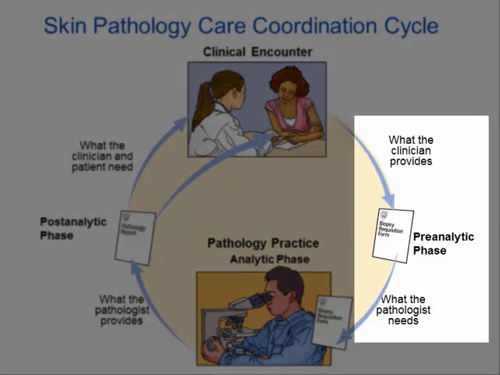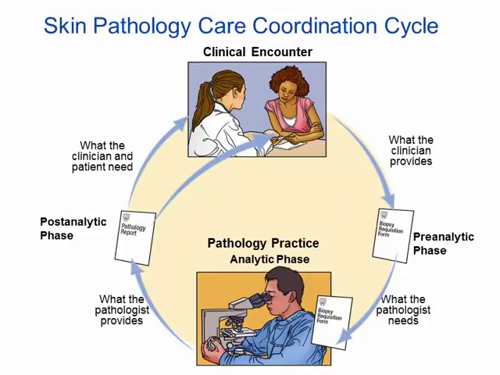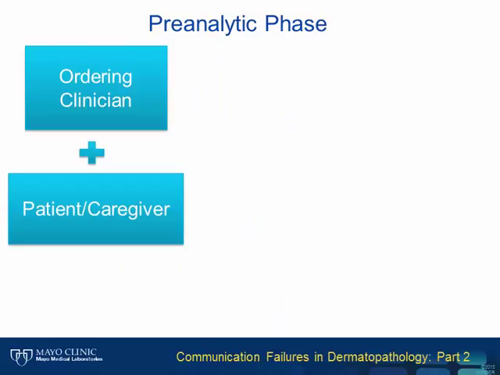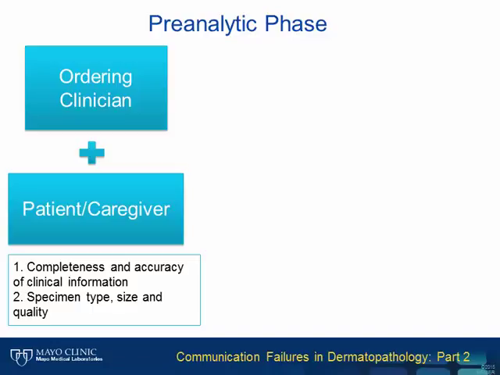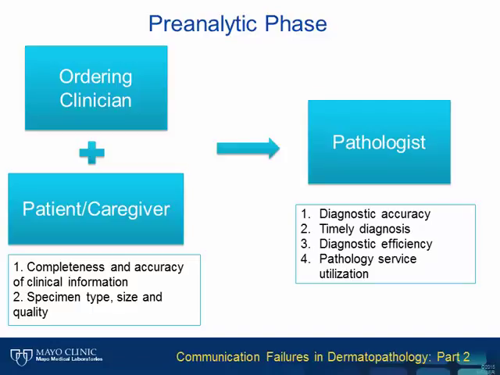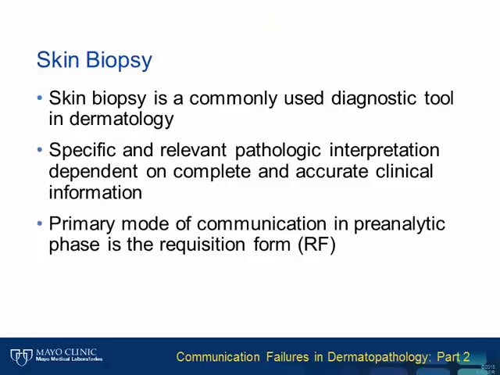The right arm of this closed loop cycle represents the preanalytic phase, which encompasses bidirectional transfer between the clinician and patient as a dyad and the pathologist of clinical information that accompanies a biopsy specimen. The pathologist evaluates the histopathology in conjunction with supportive clinical information and then renders a diagnostic interpretation. The skin biopsy requisition form represents the primary mode of communication between the clinician-patient and the pathologist. The completeness and accuracy of clinical information in the requisition form and adequacy of the skin biopsy specimen may influence diagnostic performance, including efficiency, accuracy, cost-effectiveness, and specificity of diagnoses in dermatopathology. The skin biopsy is the primary tool to establish a dermatological diagnosis, which thus impacts choice of therapy and disease course.